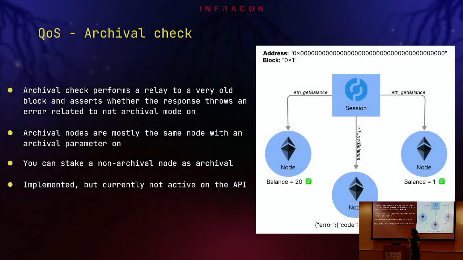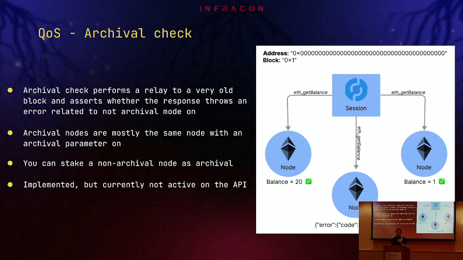And lastly, one of the checks that we perform is called the archive check. This one is different from the others because it's only applied to archive nodes. What we do is ensure that a node serving that chain is actually an archive node. That is mainly because an archive node, in its configuration, is no different than a normal node for a chain. Most of the time, though not always, it's simply a parameter of the node.